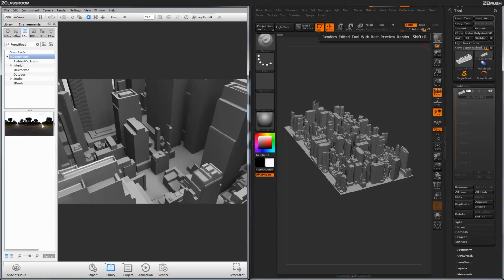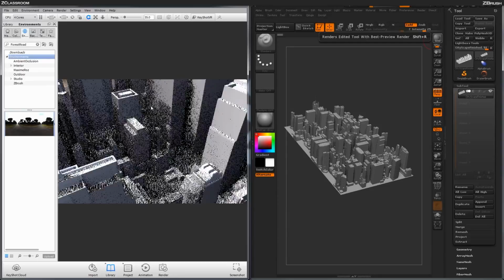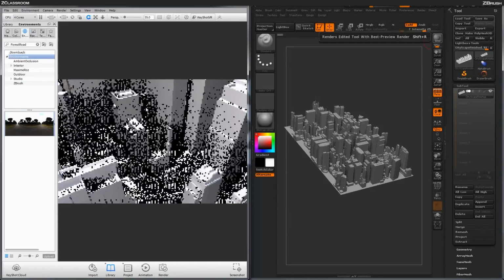Now after you type that in, this Forest Road HDRI image should now load in, and I can load this into my scene by simply clicking and dragging, and that's going to set that environment. With this environment set, I can hold Control and click with my mouse, and this will rotate the environment in the scene here.